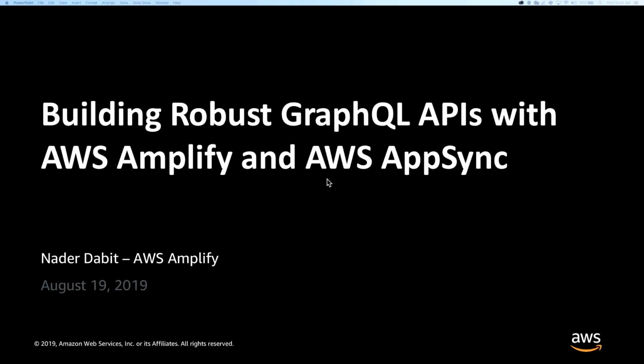What we're going to be going over today is a deep dive on how you can use the Amplify library along with AppSync to add a lot of functionality with not a lot of work, not a lot of code, and also how to add the types of functionality that go past the hello world type of application and into something more production ready, more real world, more of the types of applications that you'll end up building once you get the basics down.